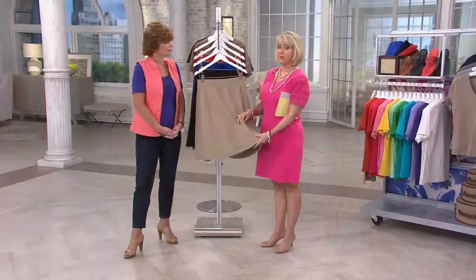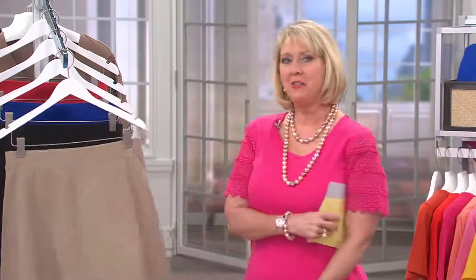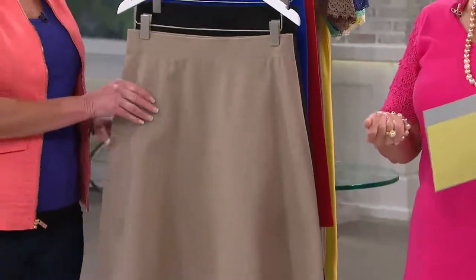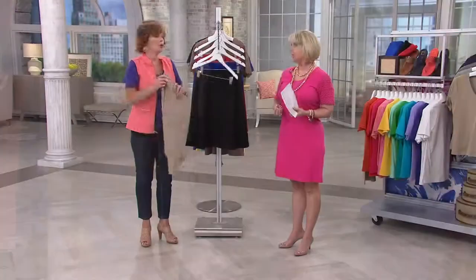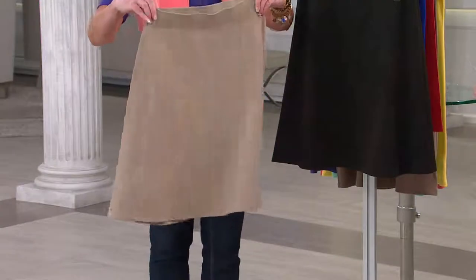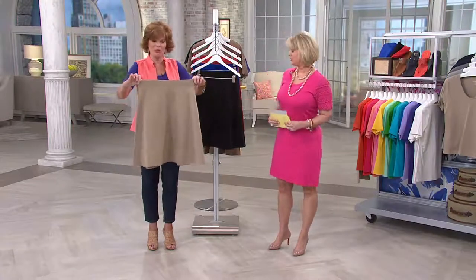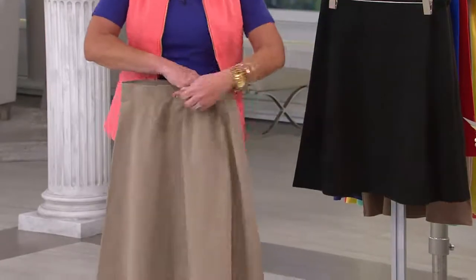I like to think of skirts — or even skorts — as a replacement for shorts. You can be as casual in a skirt or dressed up, and these are so super comfortable. The weight of the fabrication hides a lot of things. Typically in the summertime, a lot of skirts are so thin and flimsy, or a strong wind comes up and everybody says hello. But I wanted to show you — pull on like this, nice wide elastic, all stitched down — so it's just going to sit perfectly where you want it to be.